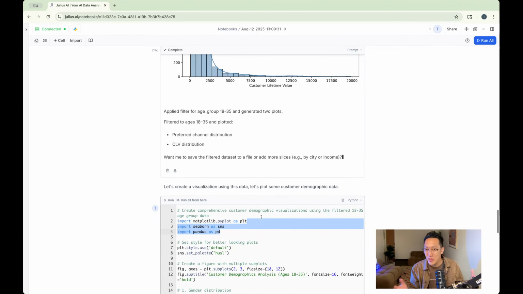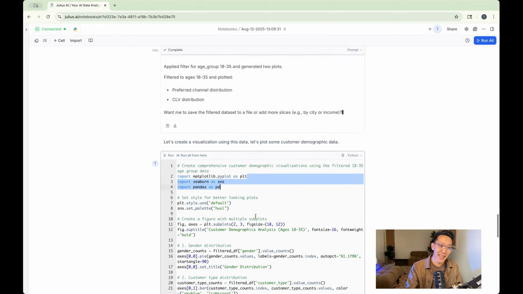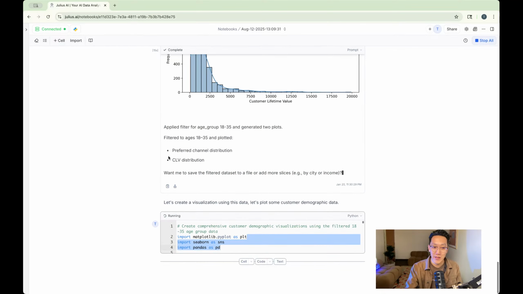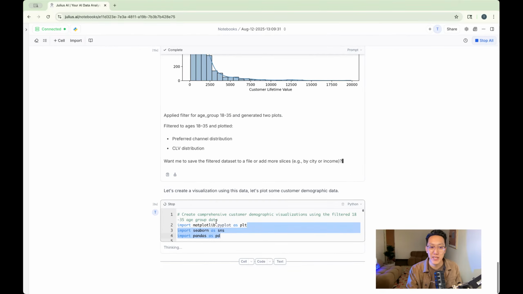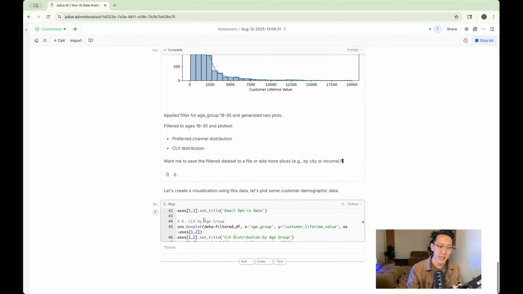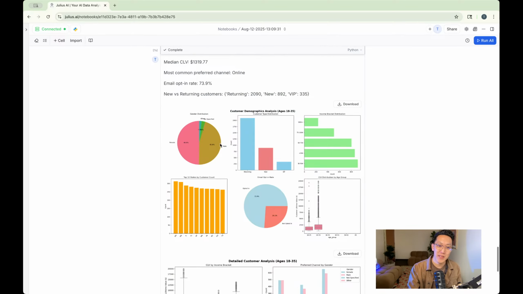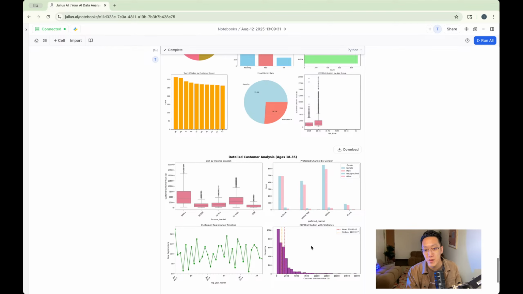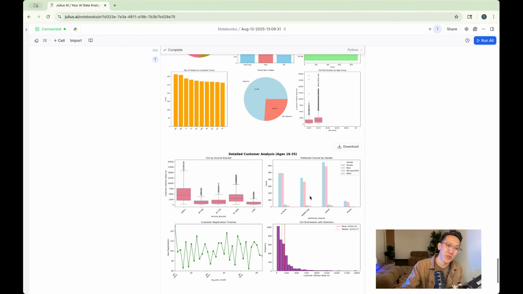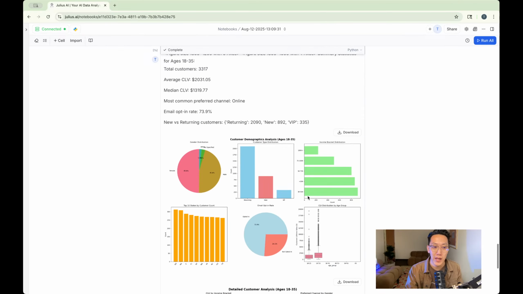Now, why is that a good thing, right? What does that actually do to solve the non-deterministic thing I was just talking about? Well, in this case, if I were to use this notebook in the future, or if I were to rerun the cell, Julius isn't generating any new code. It's actually just going to execute that same exact code that I had from before. So in theory, it should print the same exact visualization that I had just there, right? So that's one way that we could get around this non-deterministic thing: we could just lock the code in place. You could sort of encase it in carbonite, just like Han Solo was, and you could just run the same exact code over and over again there.